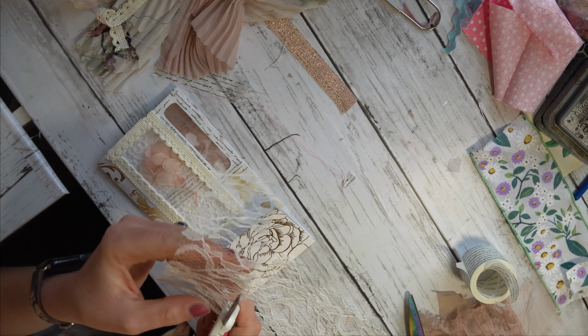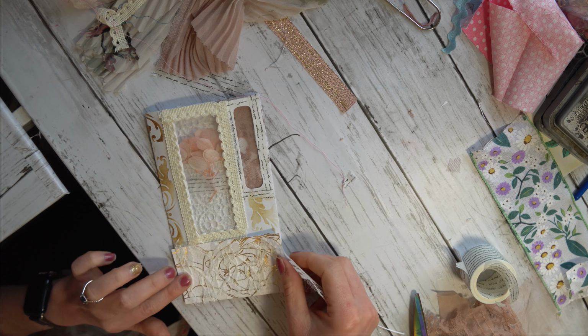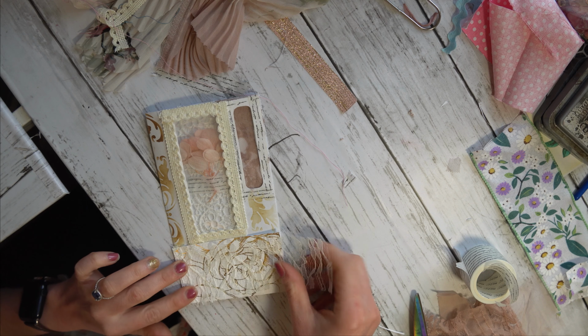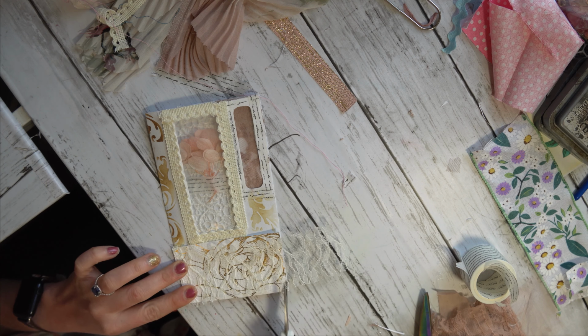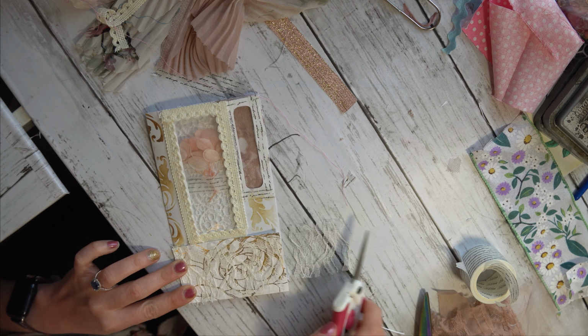Let's even this out. I just think this is beautiful lace. Okay. I think this would be a really hard lace to glue on, and I definitely like the look of the sewing, and I have pink thread in my sewing machine right now, so I'm going for it. Okay, so what I'm going to do is, just like this, I am going to sew.